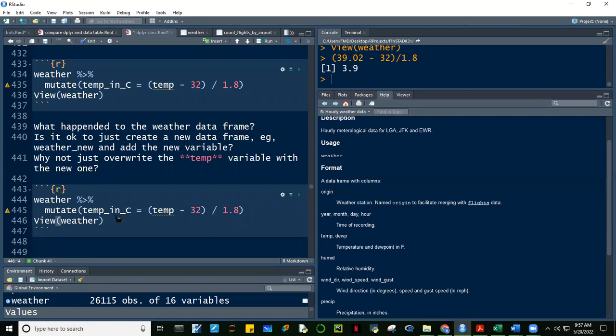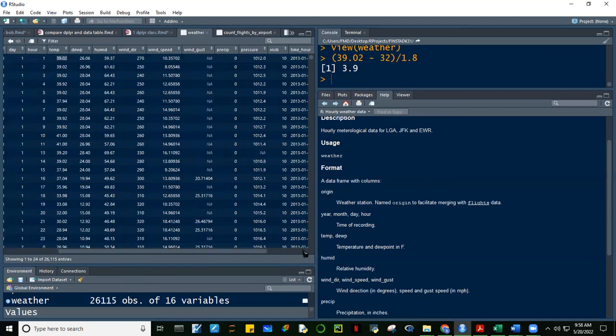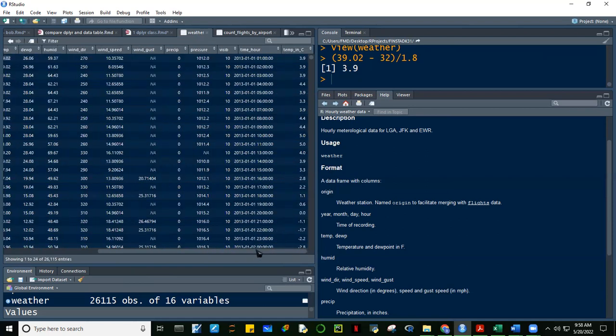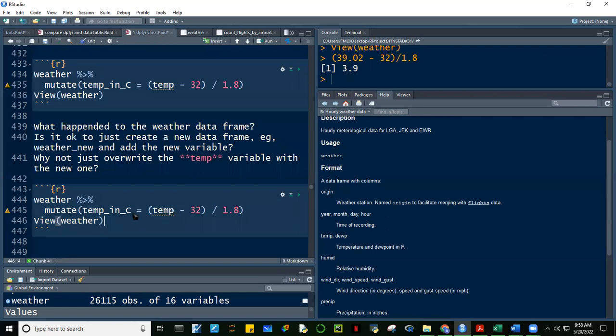So, of course, guys, merong temp in C ngayon, kasi di ba yung weather natin ngayon, pinalitan na natin, meron na tayo ditong temp in C. Yan, meron na tayo. But I just want, guys, to replace this. Let's see if we can replace this, guys. Yung temperature na to, papalitan natin ng values niya in centigrade, instead of Fahrenheit.